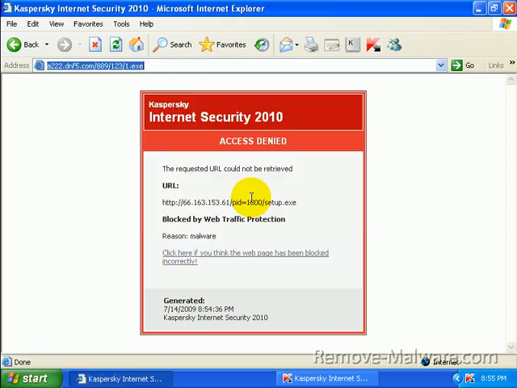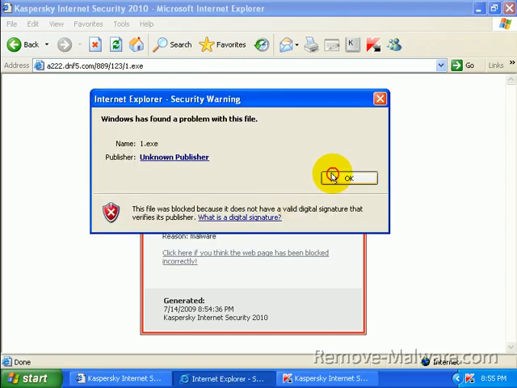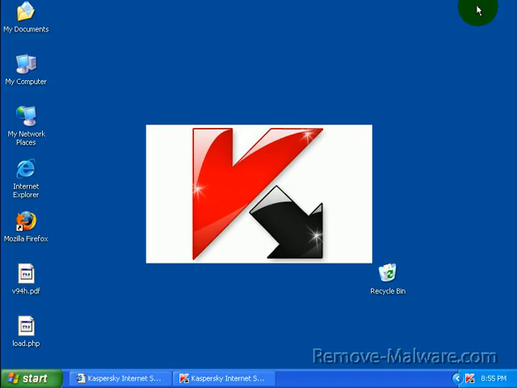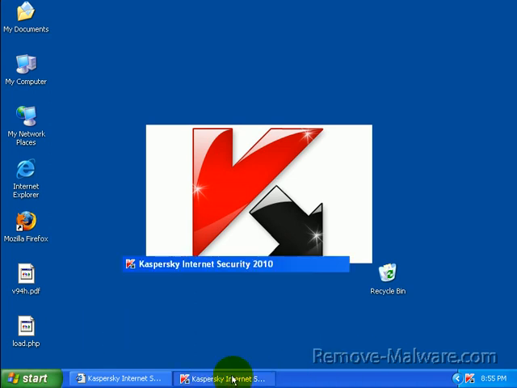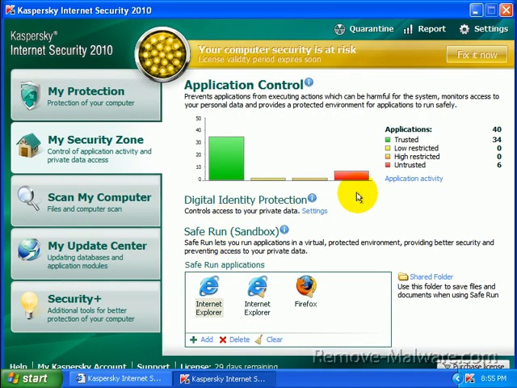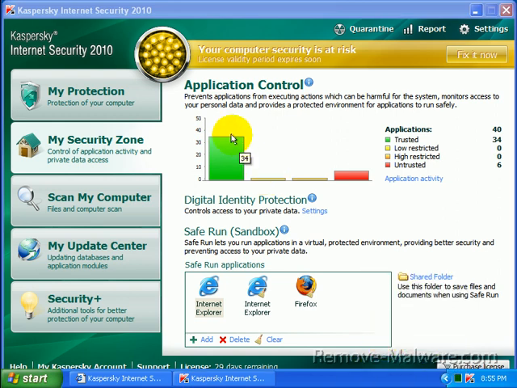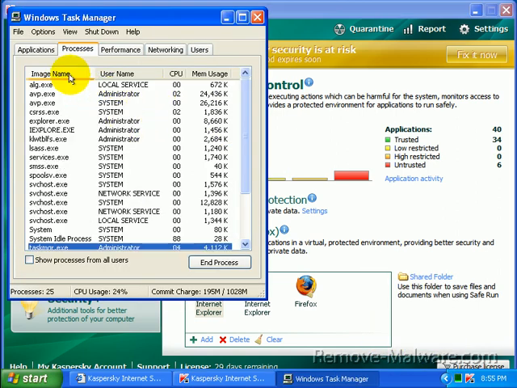Alright. And that is not in the Kaspersky database. And I'm not even sure it was really anything.